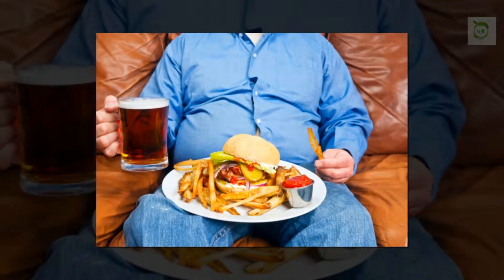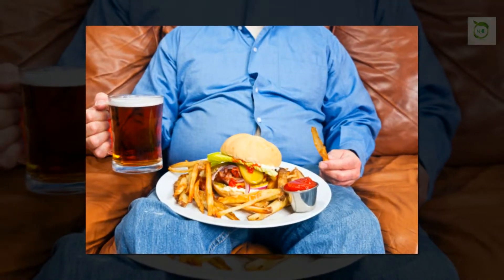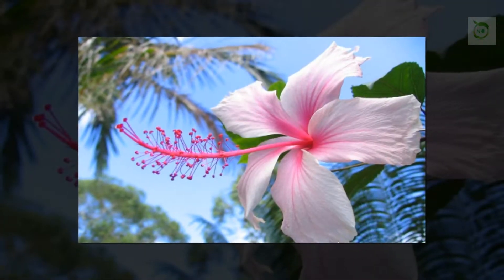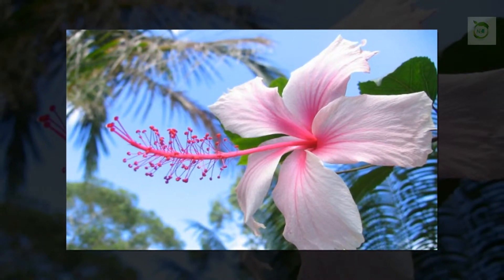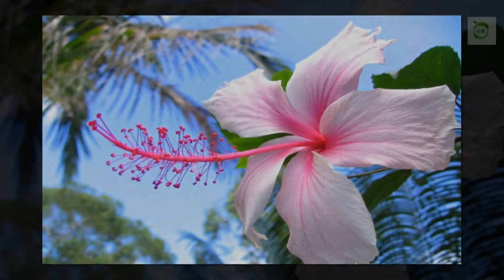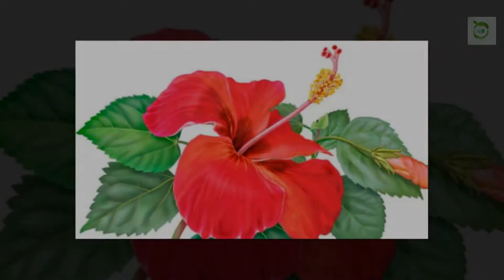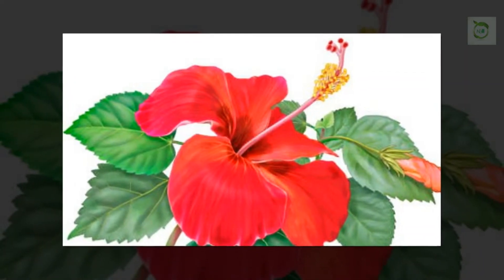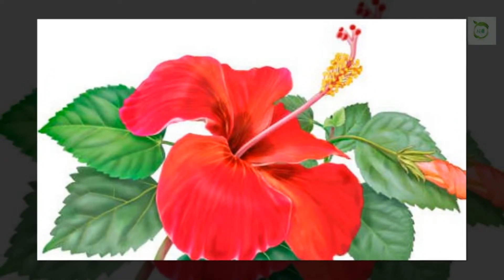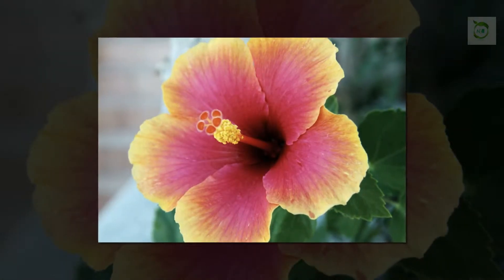You can reduce diabetes by doing this remedy. Hibiscus is a type of flowering plant which has its origin from East India. This plant is grown popularly in tropical and subtropical regions of the world. Moreover, hibiscus belongs to the mallow family, Malvaceae. The flowers come in many various colors such as white, red, orange, yellow, pink, peach, etc.